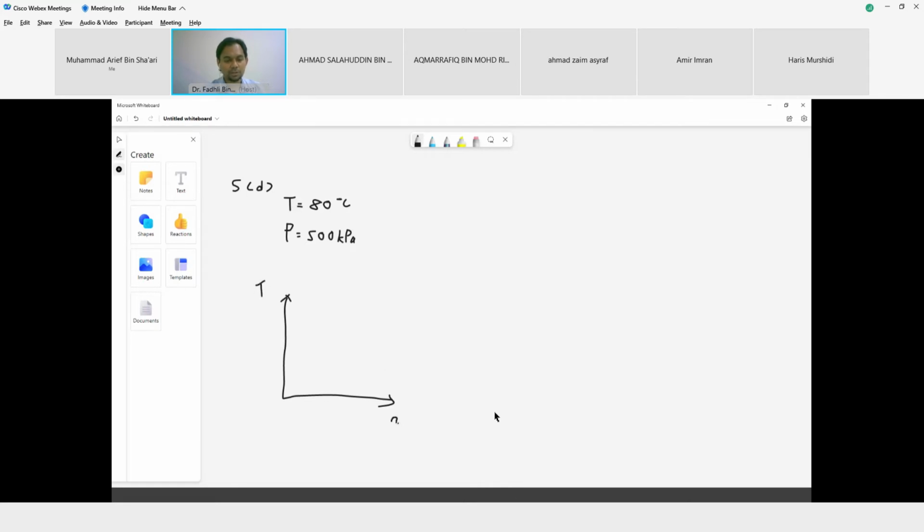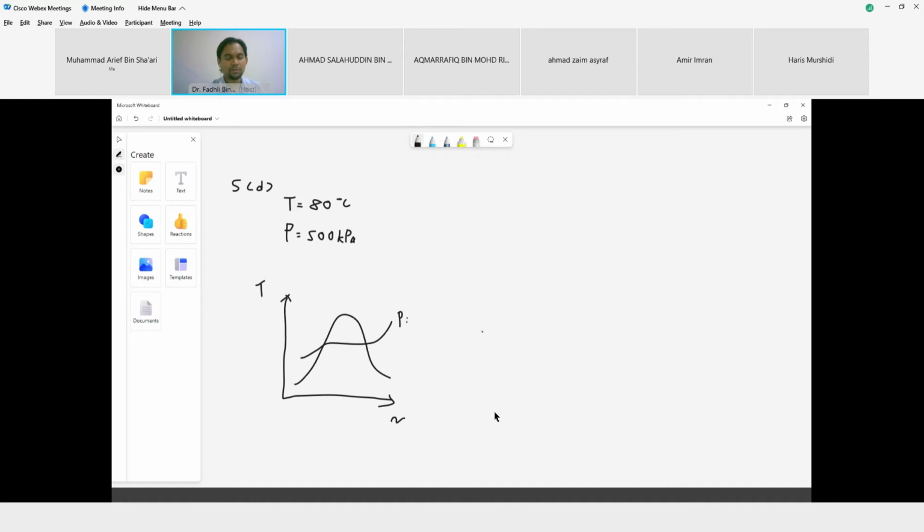Saya suka TV diagram ni. Saya ingat satu tu. Jadi saya ingat satu, yang kedua saya tahu dah. Saya tak perlu, saya ingat dua-dua. Kan? So, I prefer TV diagram. So, this is pressure. Pressure constant line.